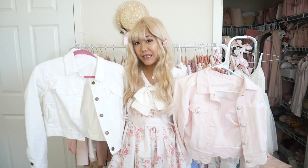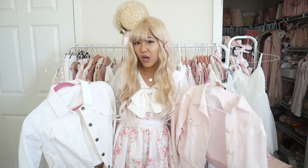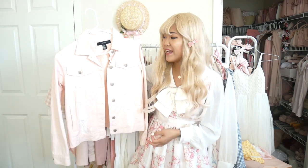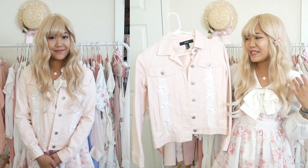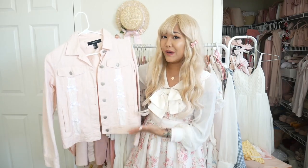If you're not a fan of blue, there are other colors of denim out there. What I'm talking about is these white and pink denim jackets that I have. This one's from Liz Lisa and this one is from a brand called Bobon 21, and I bought both of these last year. I actually bought one secondhand so I'm not sure what year it's from, but they are really cute to style with any spring coordinate. I don't want to be full-on winter, but I find jackets like these, especially light-colored ones, go really well with all my spring dresses and floral prints. If you don't want to splurge on an expensive denim jacket from a Japanese brand, you can find cute ones from Forever 21 — I took a plain pink one and added ribbons to mirror the Liz Lisa style, and I think it goes really well with all my Liz Lisa dresses.